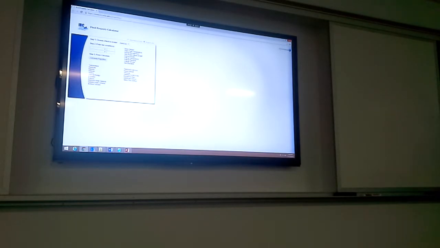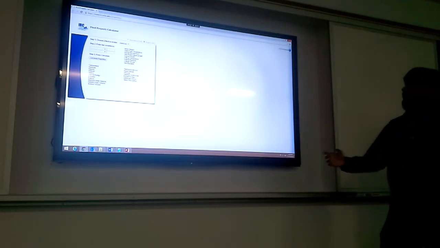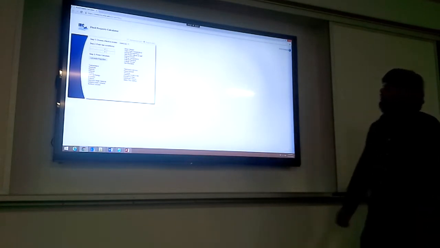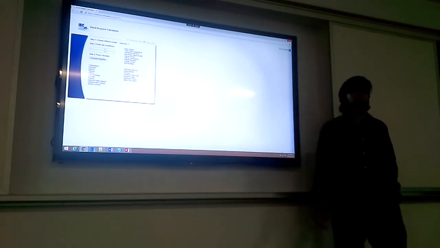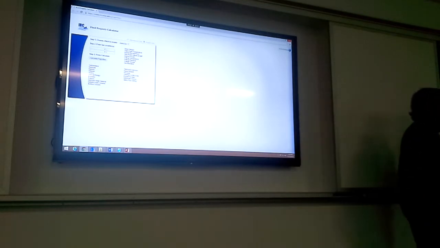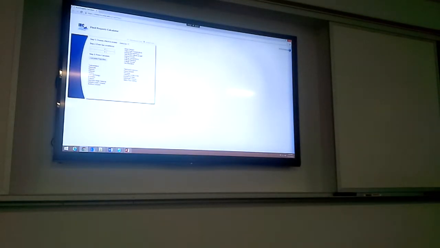So, I think it's the University of Wisconsin. They actually developed this software that we can use, and you can compare or look up different properties for given different conditions. And in this case, we want to choose the fluid. In this case, it is going to be R22, and then you can enter two conditions here.